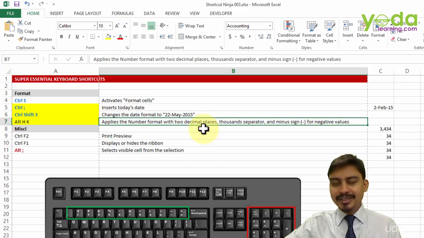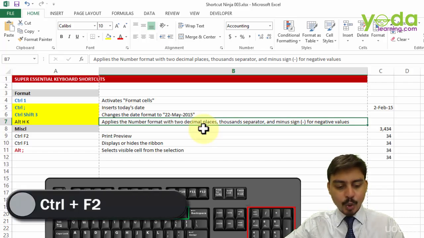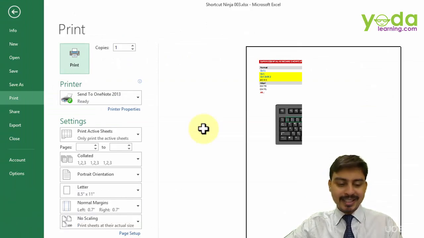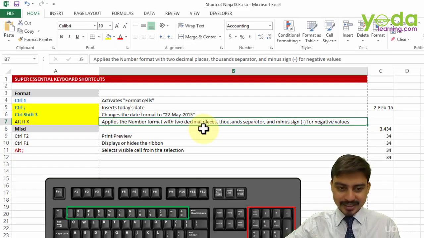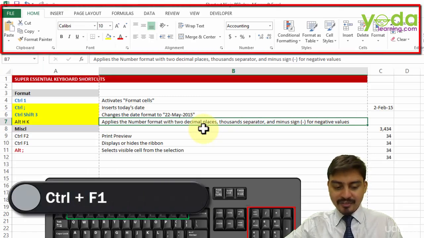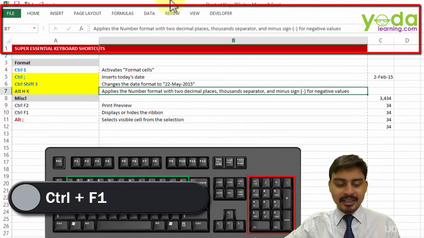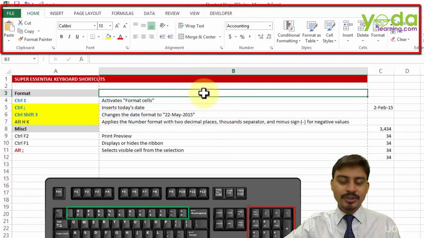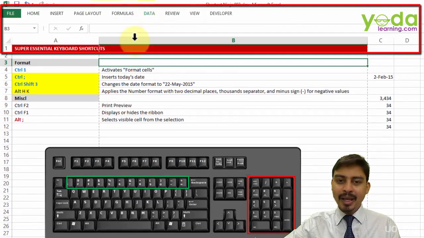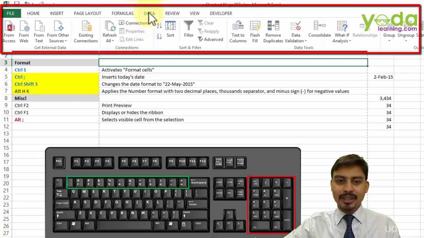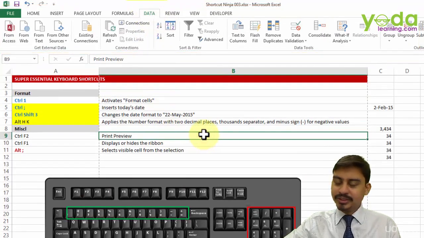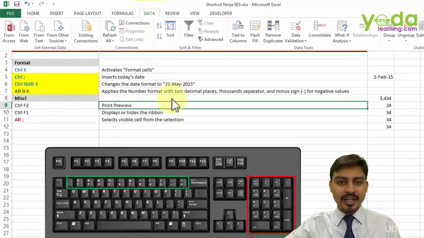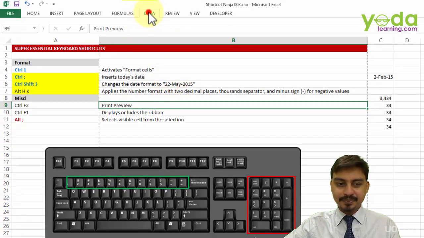Apart from this, a couple of miscellaneous shortcut keys are: if you press Ctrl F2, it quickly gives you the print preview. And a lot of us while working with Excel before taking a printout would like to use this shortcut key. Control F1: if I press Control F1, it quickly hides the ribbon. If I press Control F1 again, it quickly brings it back. Apart from using the shortcut key, you can also double click on any tab, it hides the ribbon, and double click again, it brings back the ribbon. So this is if you want to increase your working area and want to see more numbers without getting interfered with while the ribbon is still on.